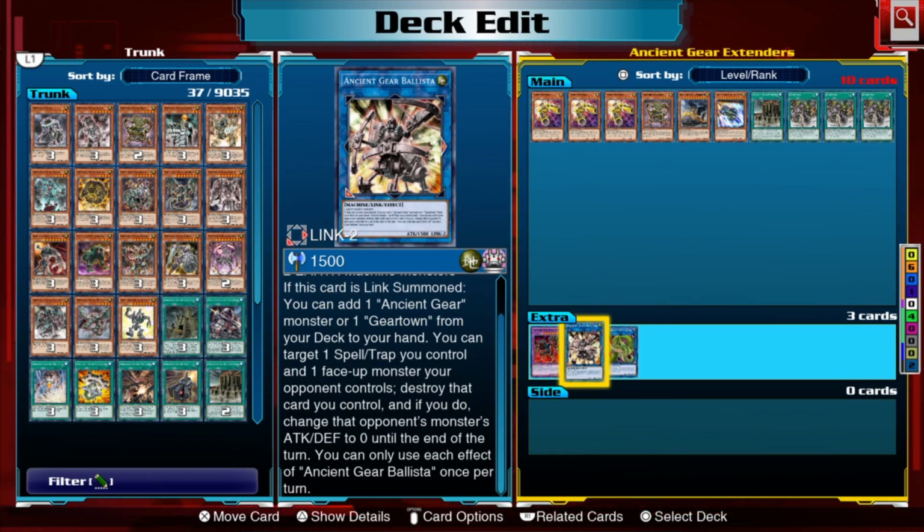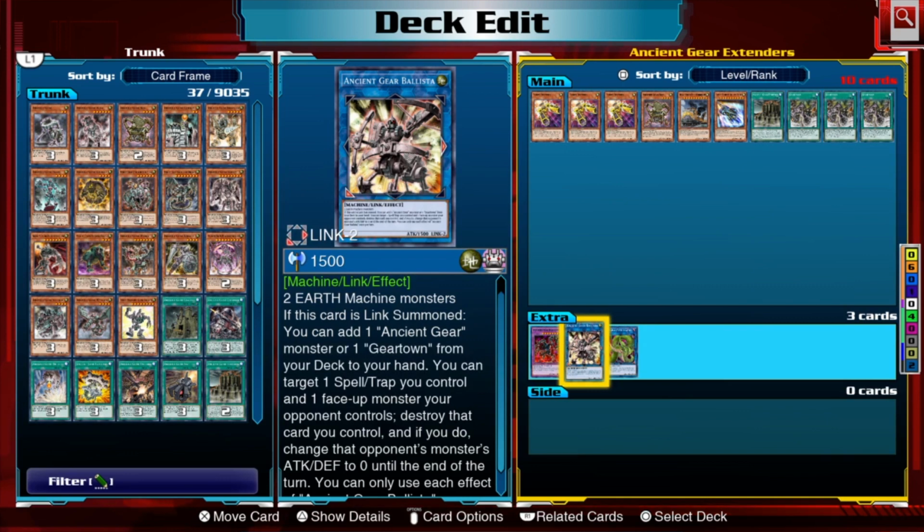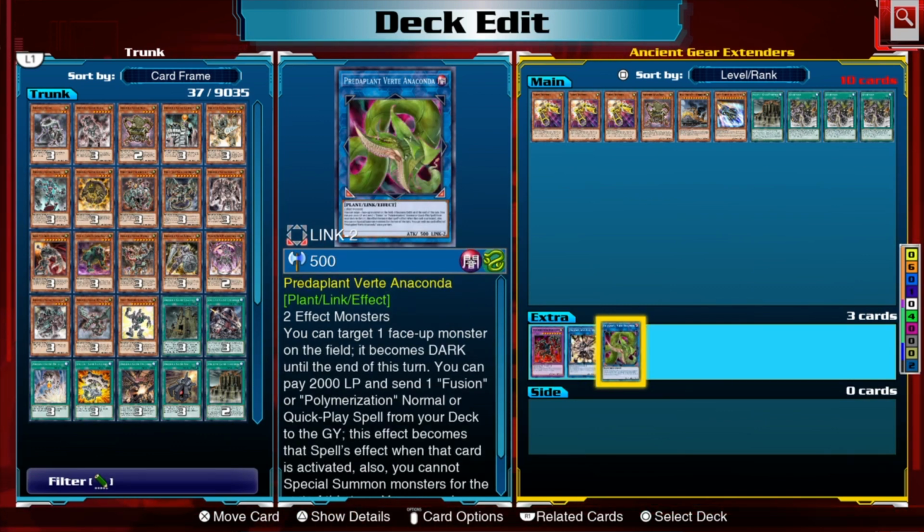This card helps you set up your OTKs, but it's also a massive downside to this card, which I really actually don't like, and that is if your opponent does not have a card you can target, you cannot use this effect, so you then can't destroy your Gear Town, and you have to do it by other means. So I really don't like that about this card, but you know, it's not going to be very, very often when you are choosing to go second that your opponent doesn't have a face-up monster on the field, so I wouldn't worry too much.